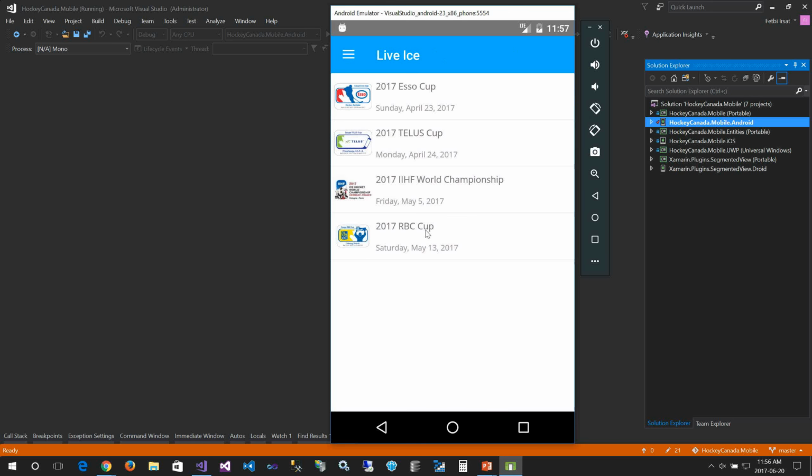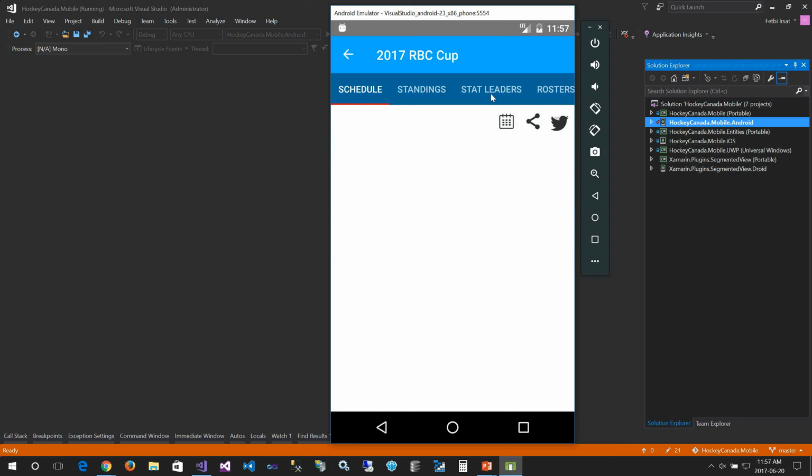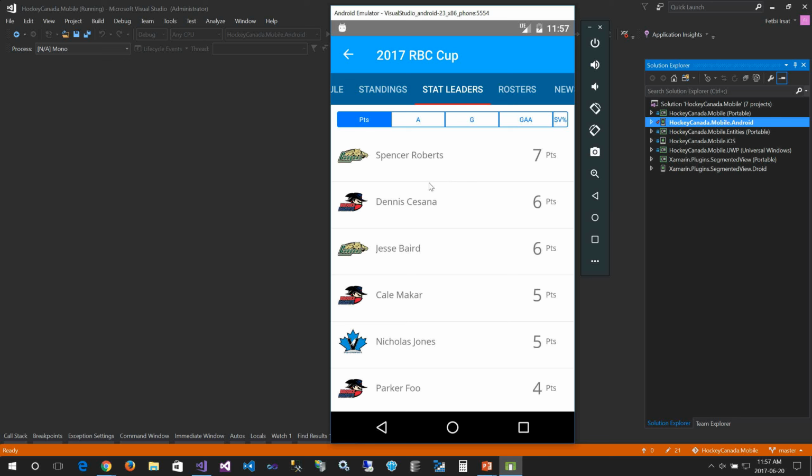So in the RBC Cup, for example, there are stat leaders. And this is the players with the highest points, the highest assists, players with the highest goals, and goalies with the highest goals against average and the save percentage.